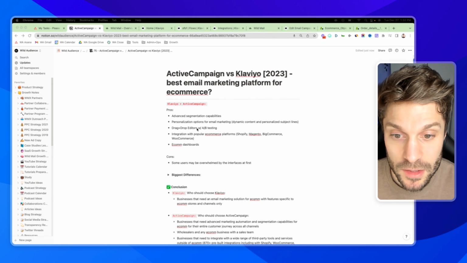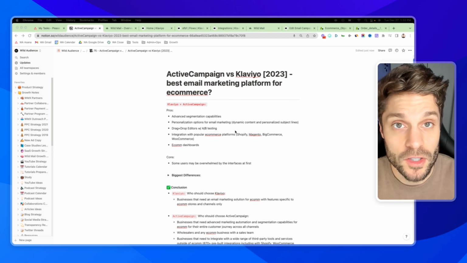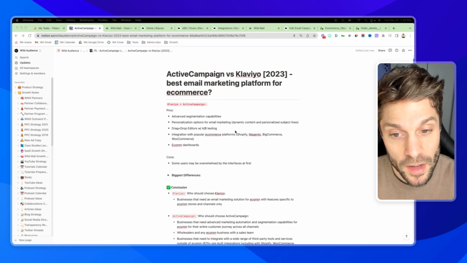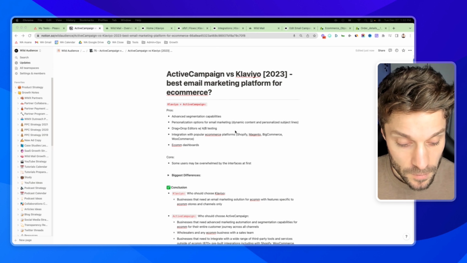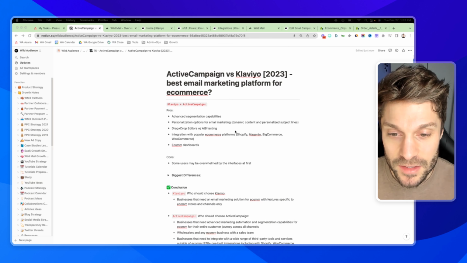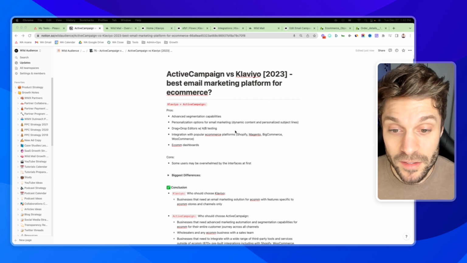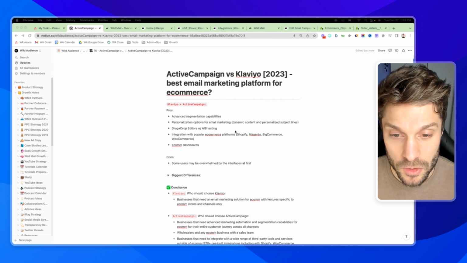One of the biggest things to note is that the features that Klaviyo typically uses to position itself as being different or better for e-commerce can all be accomplished with ActiveCampaign. I do think they've done an excellent job with their positioning as being the email marketing platform for e-commerce. But the reality is, the core features that you'll find with Klaviyo, you'll be able to do with ActiveCampaign.